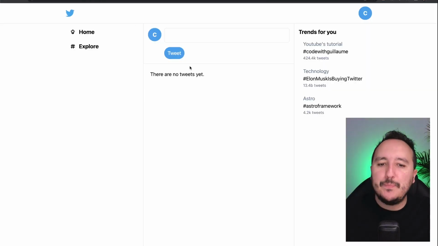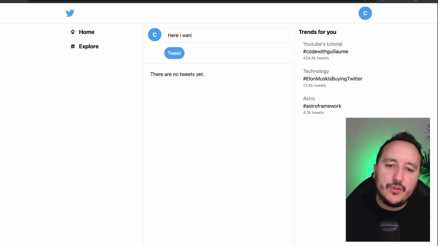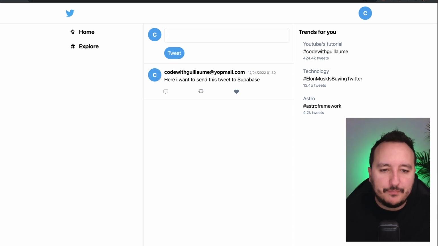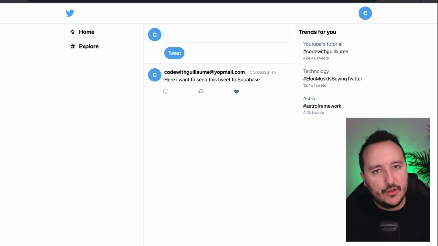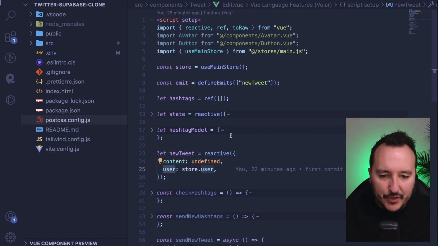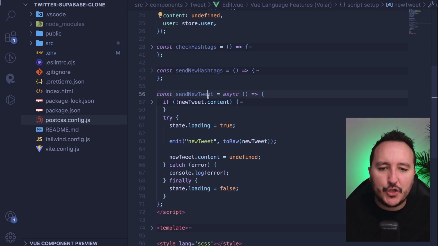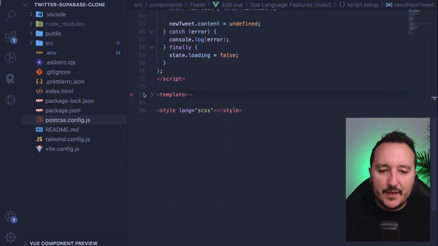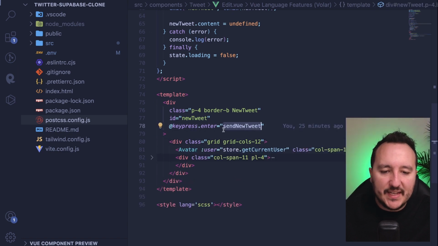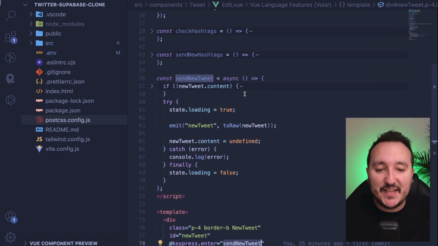So what we want to do is send this tweet to Supabase. Right now, it's just sending the tweet locally. To do that, I will go to my edit component, and I've got this function called send new tweet, which is triggered when I press enter or when I click on the button send tweet.